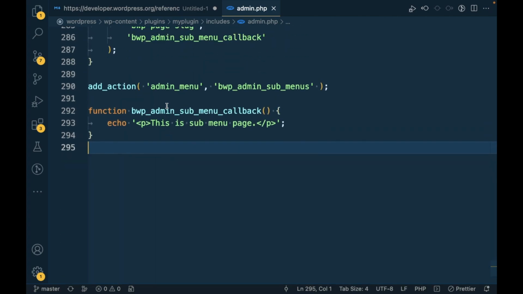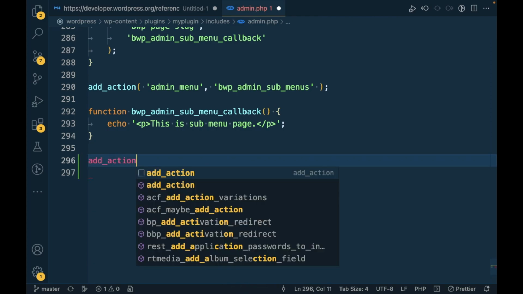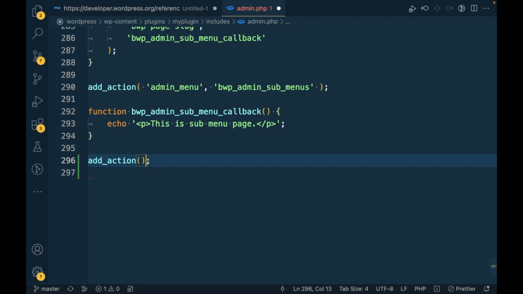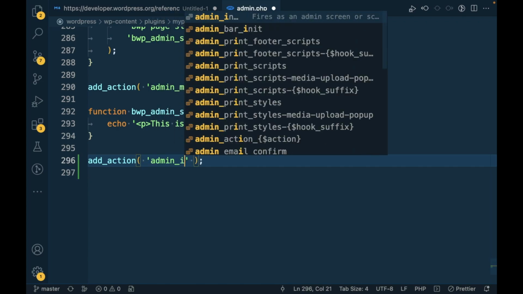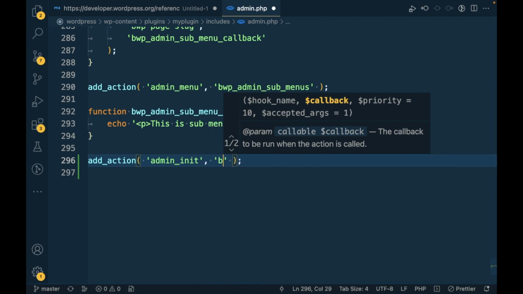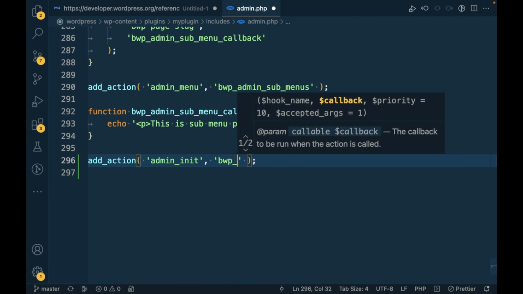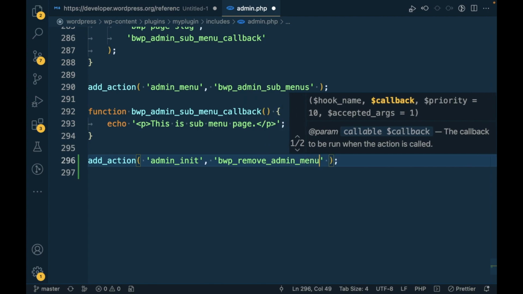and at the bottom let's add an action called admin_init. We have to use the function using this action, BWP remove admin menu.